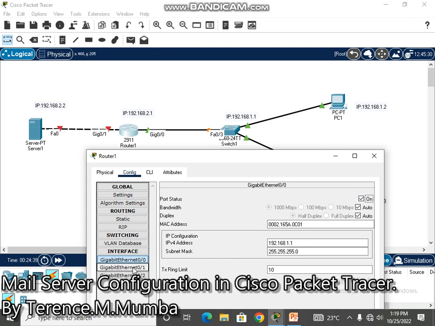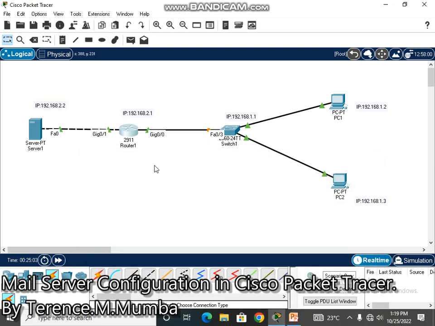Then you come here, this is Gig 0/1, which is this one here. Here we put the IP address of the router, 2.1, subnet mask the same, say okay. Then you see the connection here is up, and here it is still connecting, and we close.